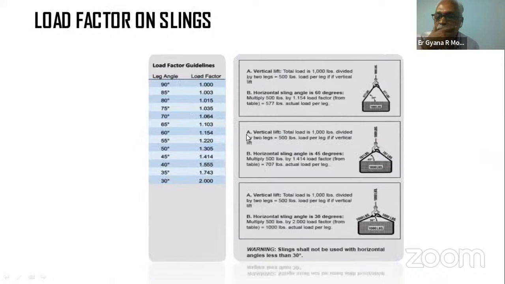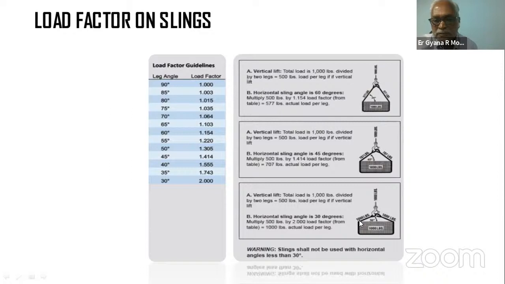Then another point is how you put the rope. In my experience, I have seen that people think that you just put the rope and lift it. I have seen accidents taking place when this angle is reduced. When this angle is reduced, the sine components become very high, very low.